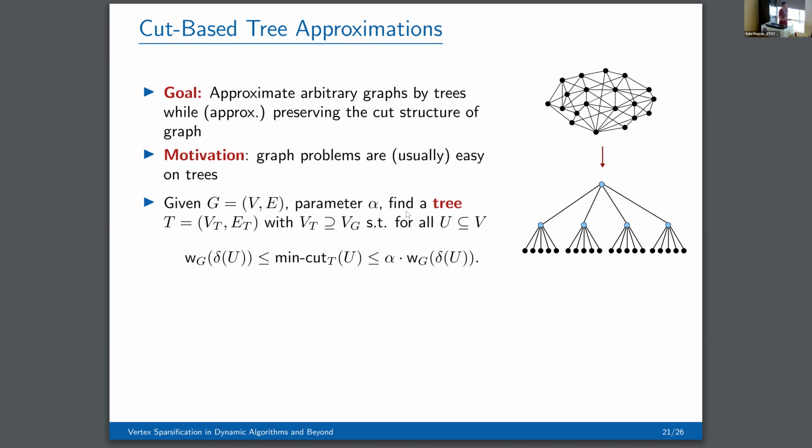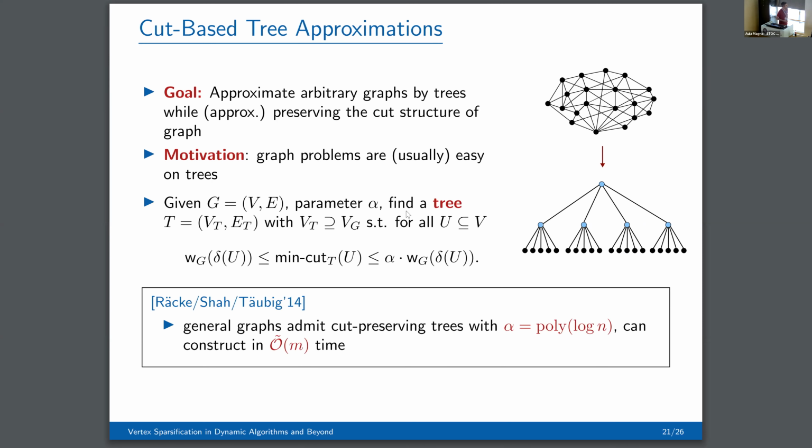And this has been studied, and I think this work was initiated by Räcke. So essentially, the main observation is that nowadays you can get such tree cut sparsifiers. You pay some polylog guarantee on the quality, and then you can construct them in near linear time. So how do you get vertex sparsifiers from tree sparsifiers? This is the last thing I'm going to tell you, and then I'm going to stop.